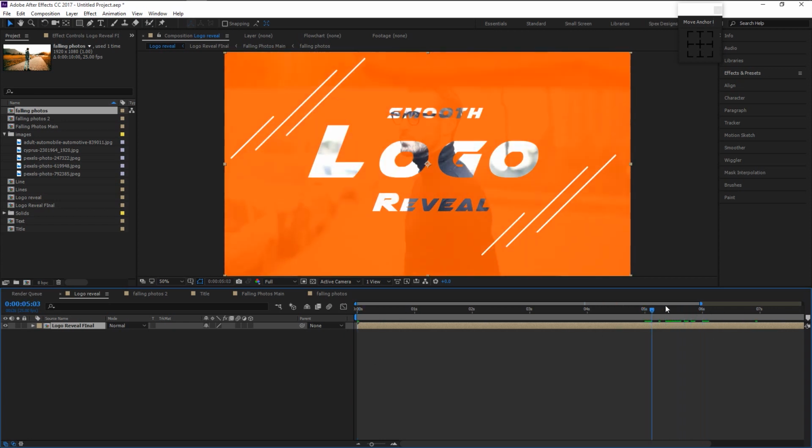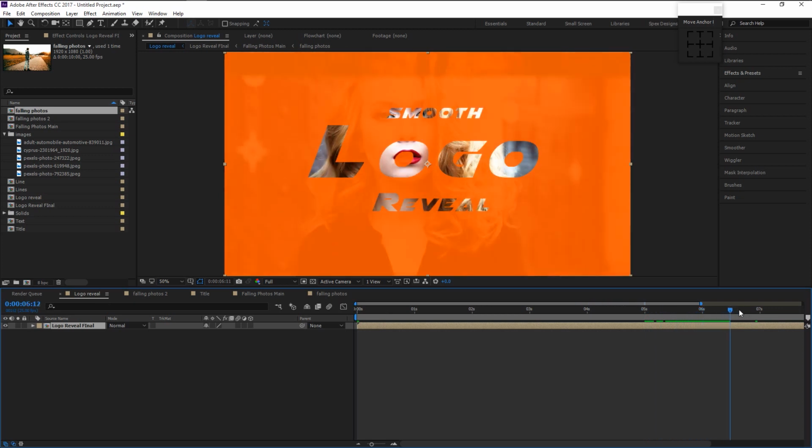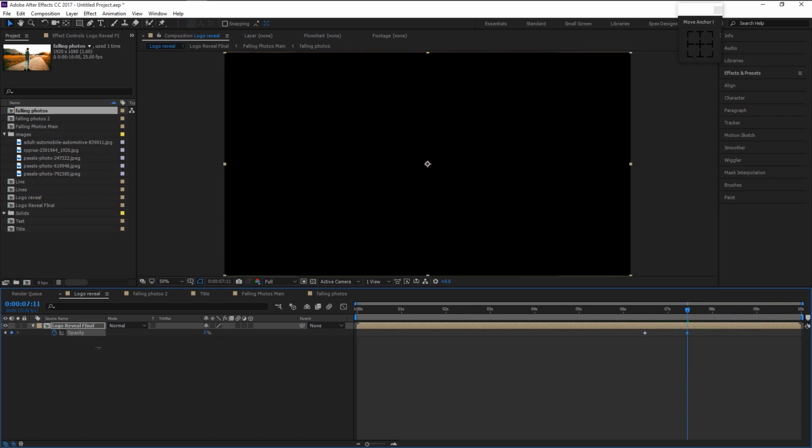Go to 6 seconds 17th frame and press T to bring the opacity. Keyframe it and take the indicator to 1 second duration and change the opacity to 0%. Let's play the final effect and see how it looks.